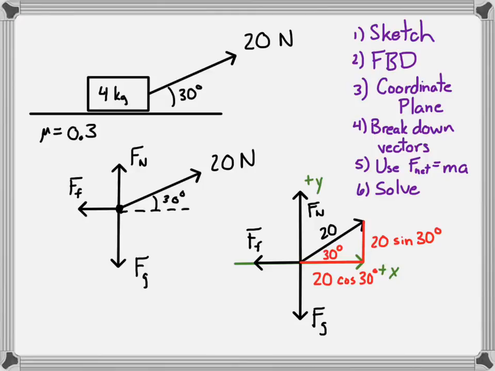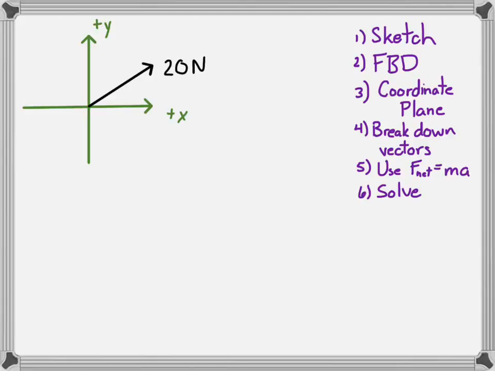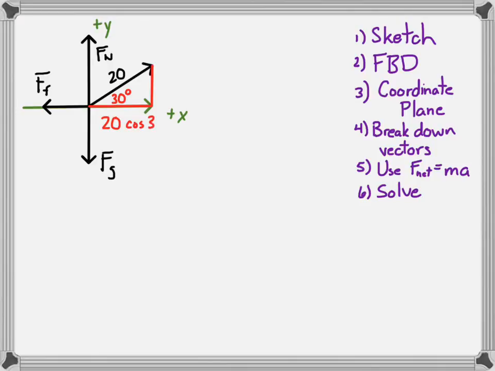Okay, what I can do now is I can replace this vector with this vector and this vector. So what would that look like? I ran out of room here, so I got to draw a new diagram on the next slide here. These are just the same diagrams that we ended up with.